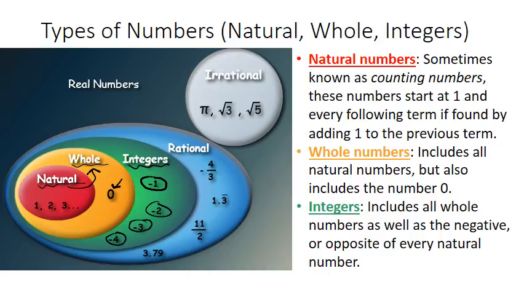A little bit later on, we'll be talking about rational numbers, which includes repeating decimals, fractions, and decimals that come to an end. And later we'll talk about irrational numbers, which are decimals that have no end and no pattern, like pi, 3.14159, etc. There's no pattern to it, and it never comes to an end. And they all fall under the umbrella term of real numbers.